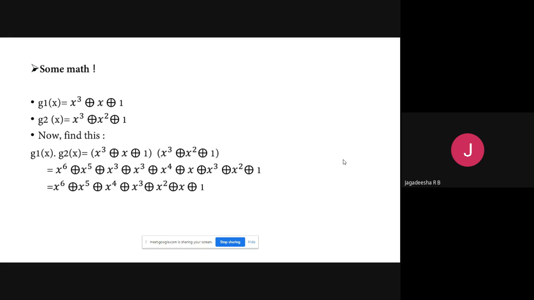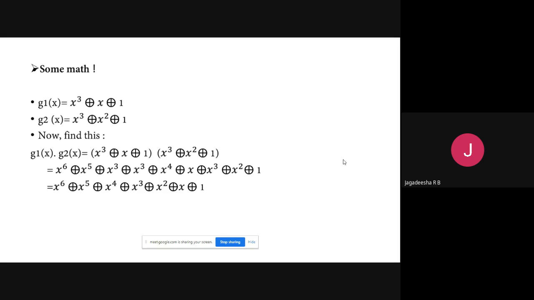If you have a pen and paper, you may try by yourself. So first here is the first term of g1 of x, you are multiplying with the first term of g2 of x, and second term of g2 of x, and third term of g2 of x. Then second term of g1 of x, you are multiplying to all the terms in g2 of x. Next, third term, that is 1 in g1 of x, you are multiplying with x3, x2, and x1. So this is the same math, but if you try it, it becomes more perfect.